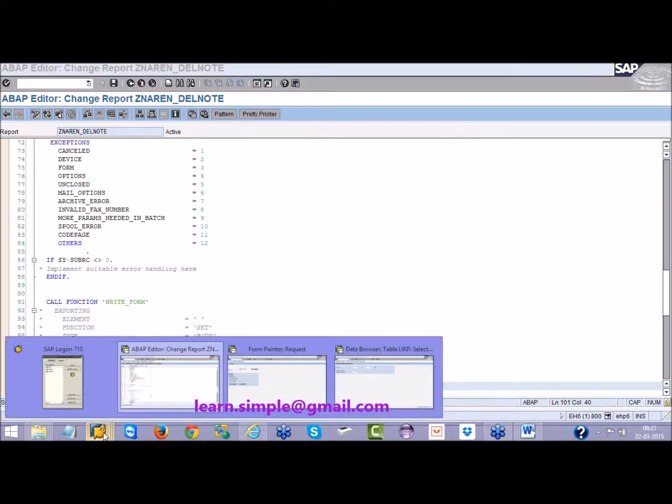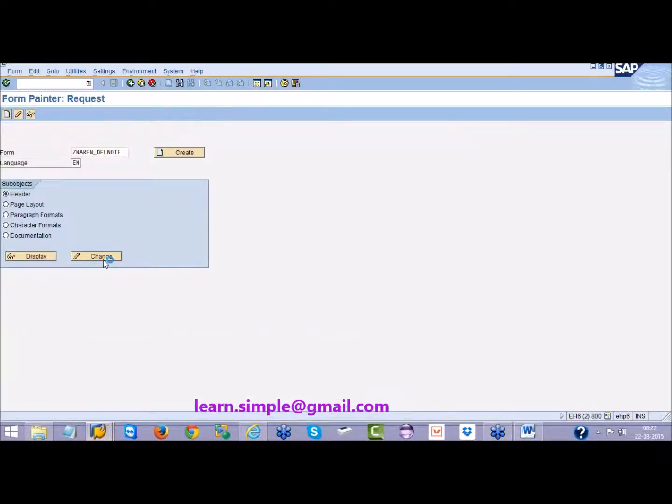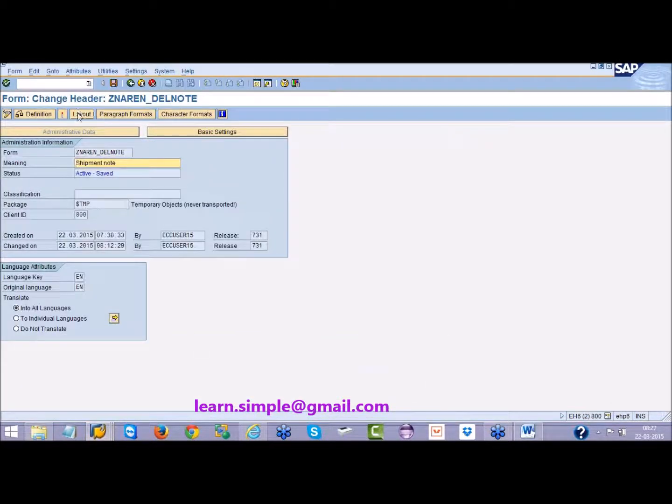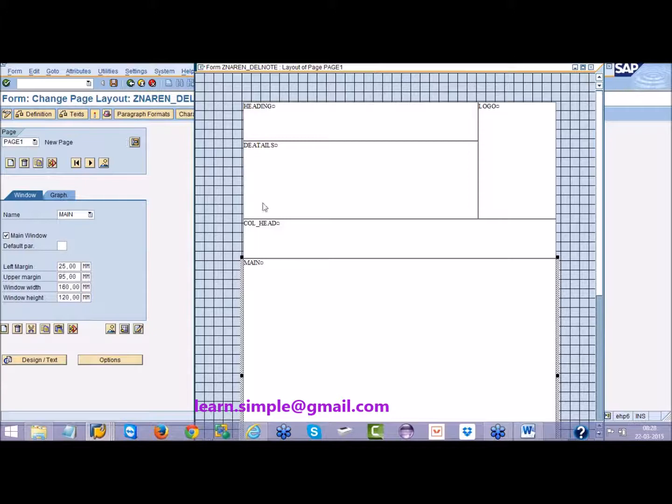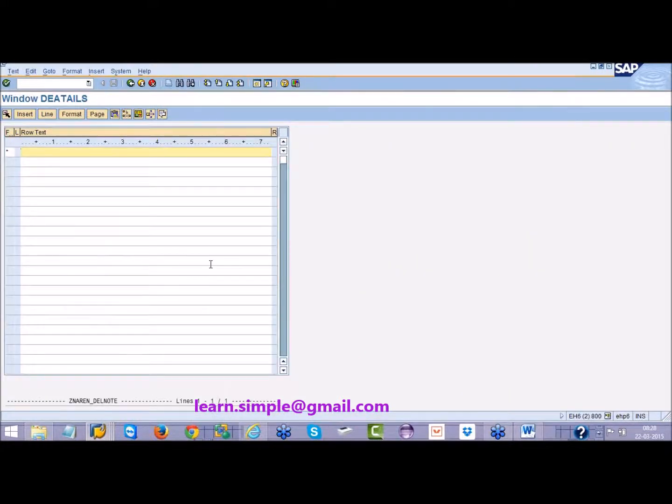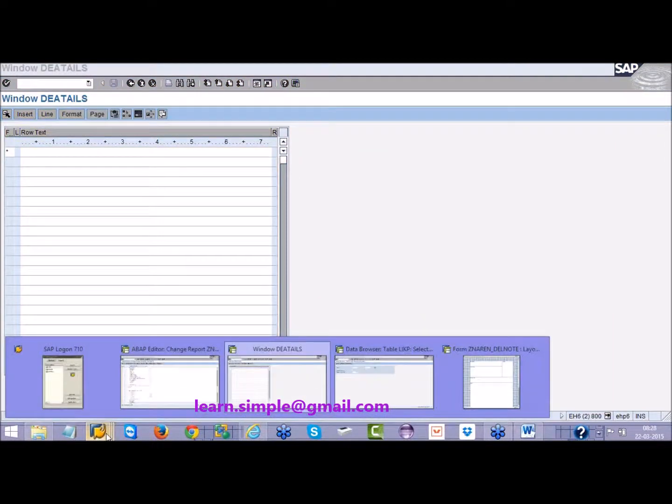To do that, go to your script, go to the layout, go to the detail window. Here you provide the contents you want to print. For example, I want to print the delivery number.